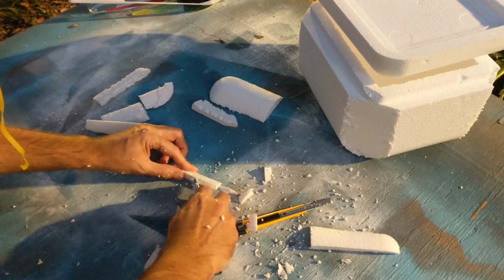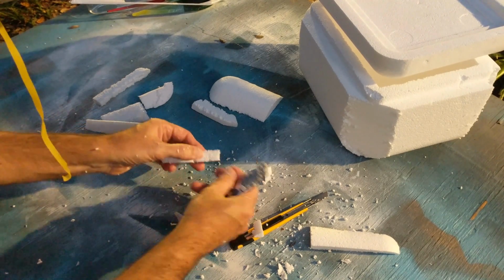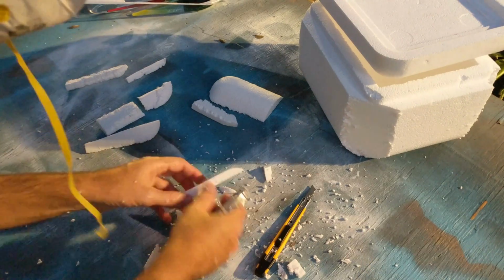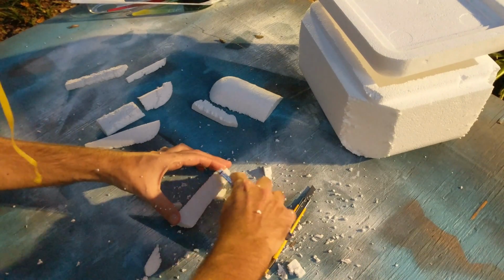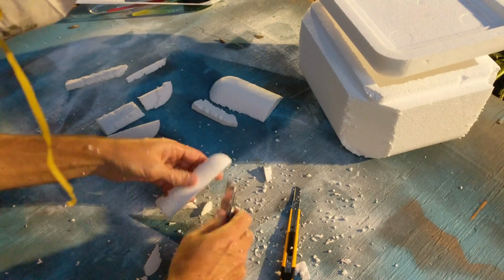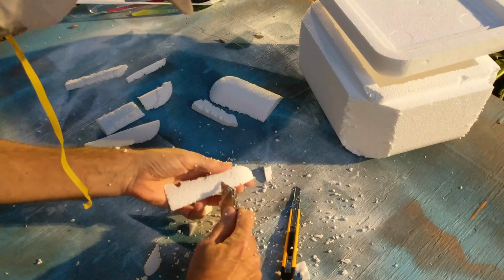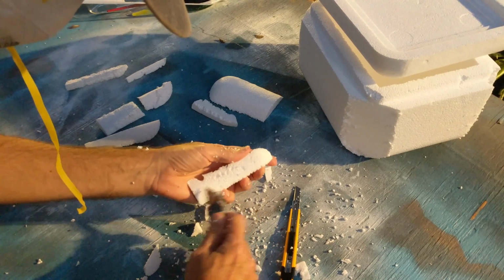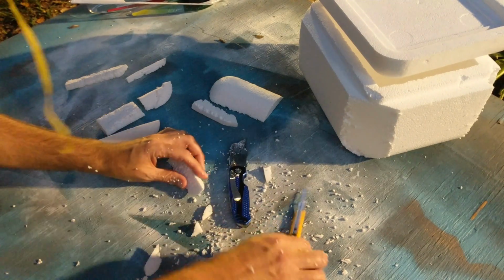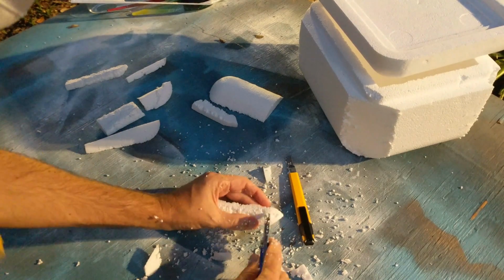Normally I would make columns maybe a little bit wider, but I knew going into this that there's going to be a lot of negative space in this cavern, and I was going to use the columns in the boss area, which is a much larger area, but still there wasn't going to be a whole lot of space. So just keep the end result in mind, what you're looking for in your particular setting. And I knew that this particular scene was going to be kind of a close environment and not a lot of positive space for the players to have fun with, so that's why I chose this size.